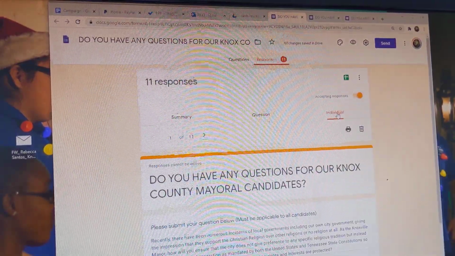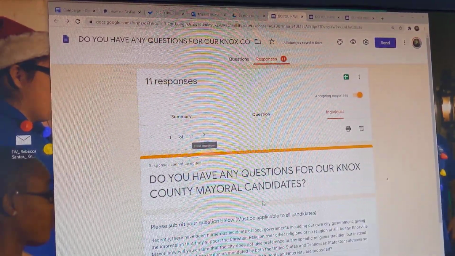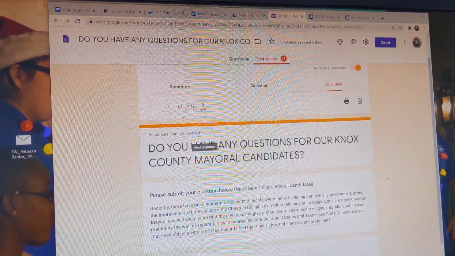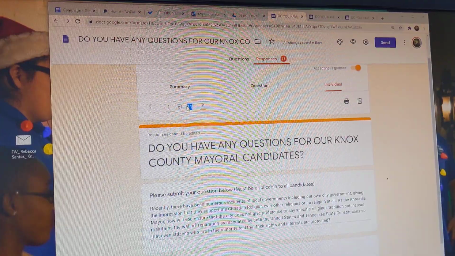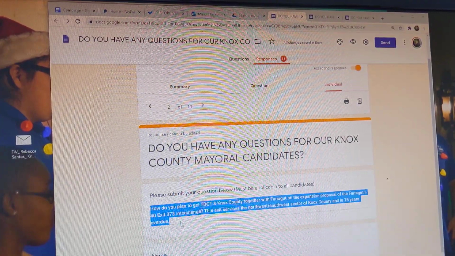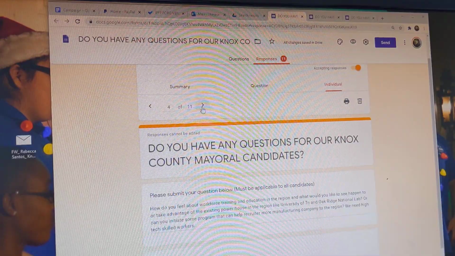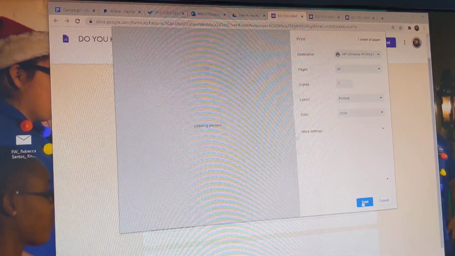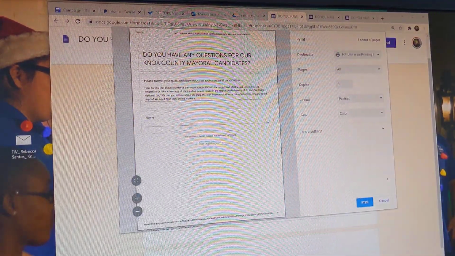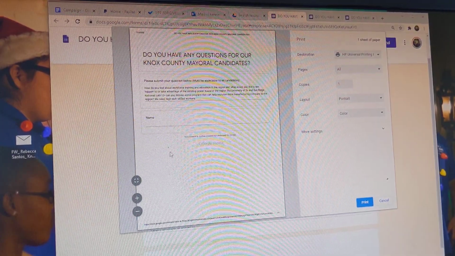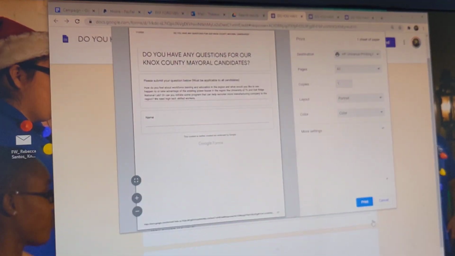And this is the really neat tab though, the individual. This is the one that would allow Julie to print forms to put in student folders, because here you see that we have the 11 responses. And if we flip through, we see the different responses that people sent in. So we could go and print and have these individual forms to put in student folders. So it could be like student 1, and here's all the responses, and we print out the form and then put it in the folder.